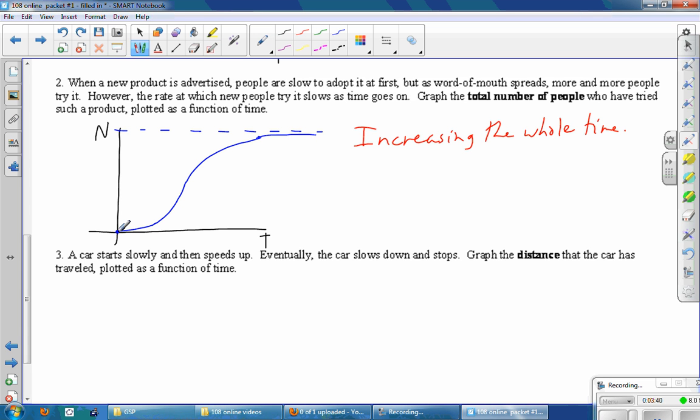And then the concavity actually changes. So in the beginning, this function is bending which way in here? Is that bending up or down? That's bending up. So we're concave up until we get to a certain point. And then once we get to that certain point, we begin to change. We begin to bend downwards. And so I think that the place where the concavity changes is roughly here, the way that I've drawn it. So in this beginning part, we are concave up. And then for the rest of the time, we are concave down.